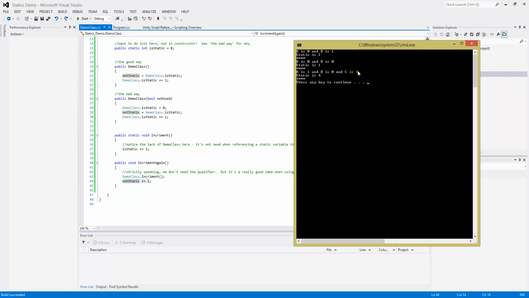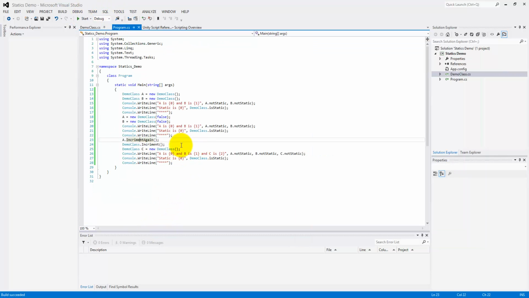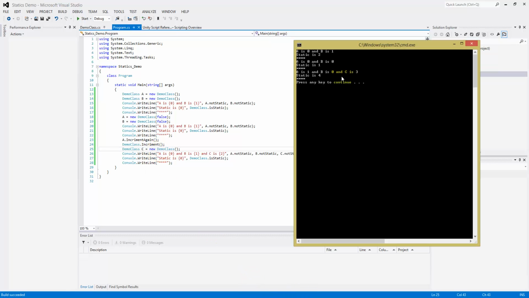And then when I go to create C, because I called the increment again and increment, so the first time we increased it to 1, the second time we increased it to 2, and so then after that, when we say C equals new demo class, that's going to take the value of 3. And then after we report that, we say, okay, static is 4.